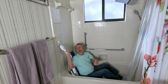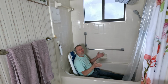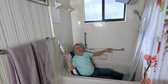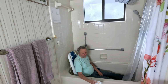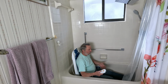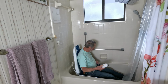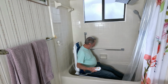And now I can hang this up, and now I can sit back and relax and enjoy my bath, soaking bath. And then when I've completed my bath, then I take the remote control, and I'm going to go up to the full height. I press and hold the up button, moves away from the wall, and up I go. Now see, this is riding right along there, and you can see if it were up underneath here, that might be an issue, but it's clearing it just fine.